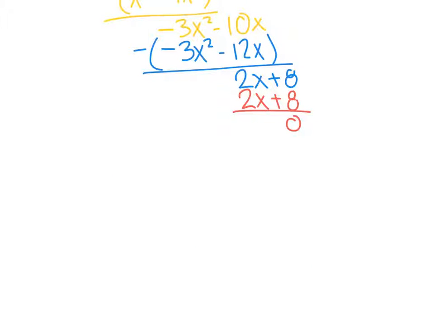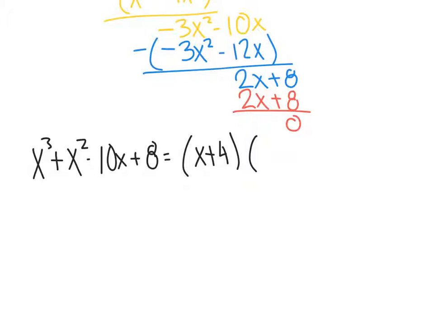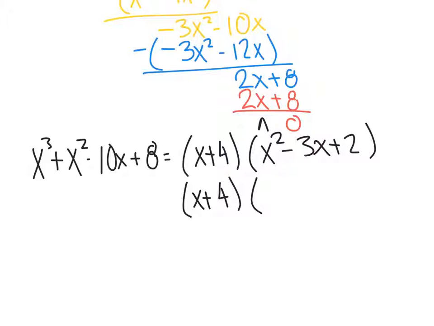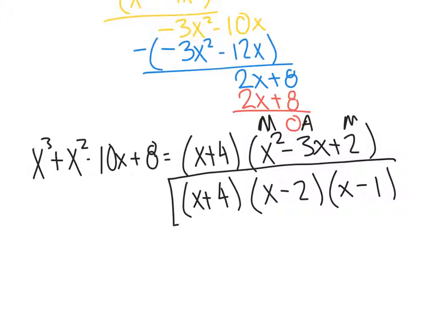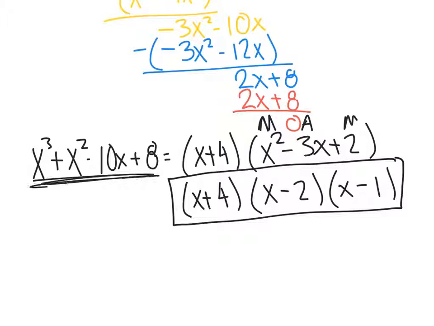This is what we're going to continue to factor to find those other factors. And here's what I like to write really quick, just to draw it all together and keep the big picture in mind so I don't lose sight of exactly what it is I'm accomplishing. Okay, here's the original g of x function, right? What have we determined so far? It's equal to the product of x plus 4 and the new trinomial, x squared minus 3x plus 2. And I can just carry down this linear factor, and I'm thinking multiply, add, multiply, and I know I need an x times an x as the multiples. I know I need negative 2, negative 1. Beautifully, it works perfect. Here are the 3 linear factors of the function g of x.